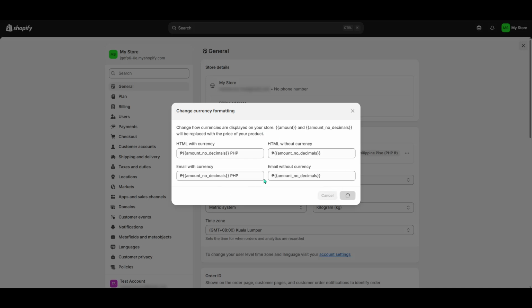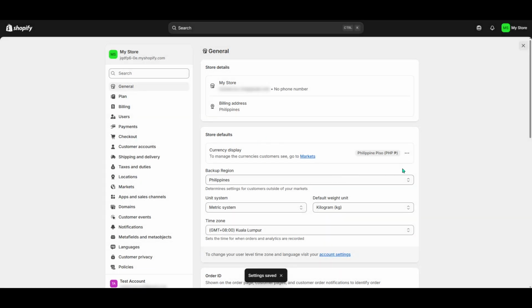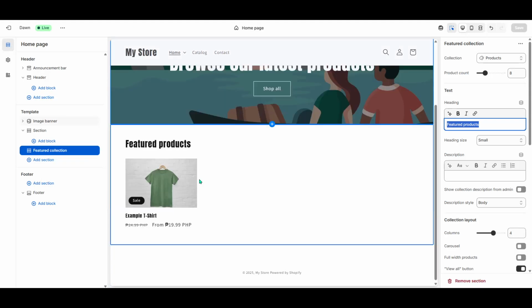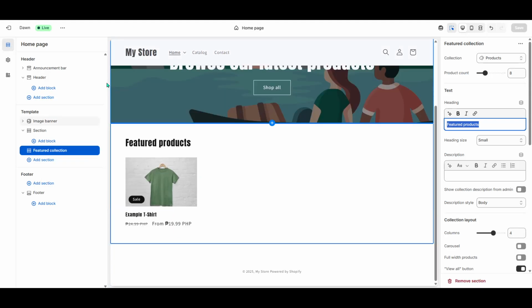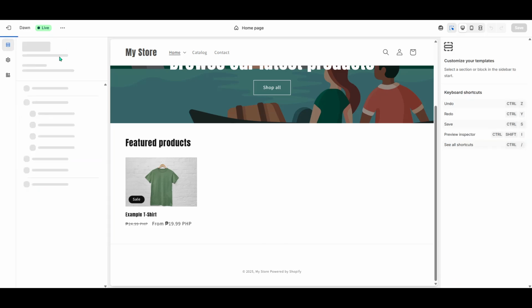Once you've made this little adjustment, head over to the Save button and click it. It's an important last step because it ensures all your changes are applied across your Shopify store. After saving, refresh your online store page to see your prices displayed just the way you want. Sleek, clean, and with no trailing zeros or fractions of a dollar. And just like that, you're done.